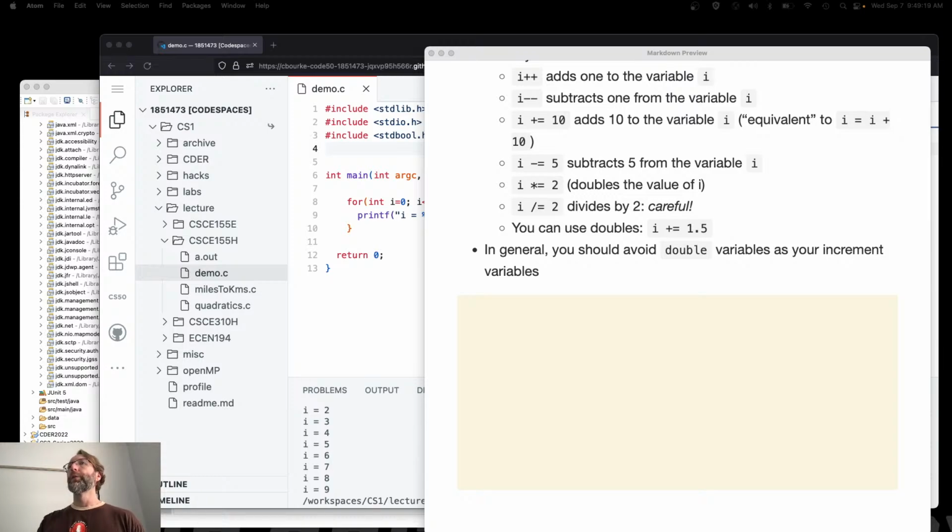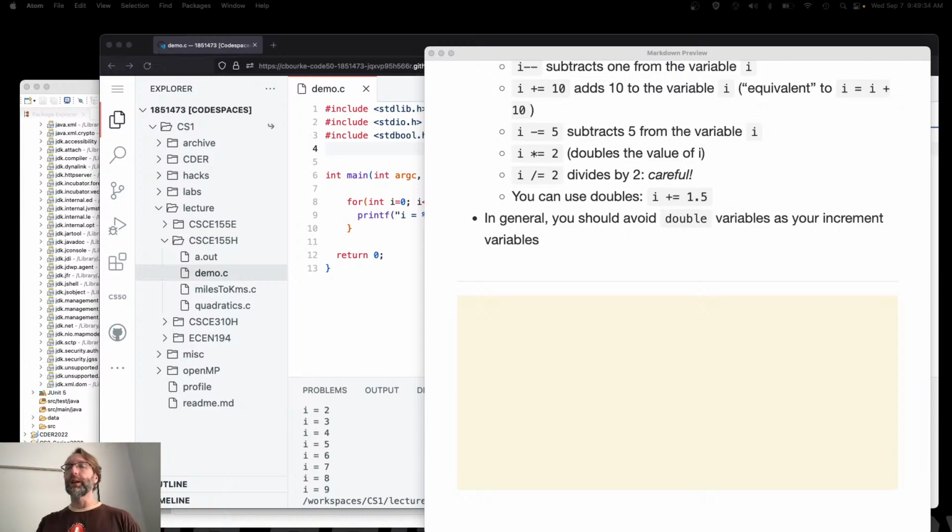Why? 1/3 plus 1/3 plus 1/3. Is that equal to 1? Nope. It's equal to 0.999999. It's not math, it's computers, and computers are finite objects with finite representations, imprecise.